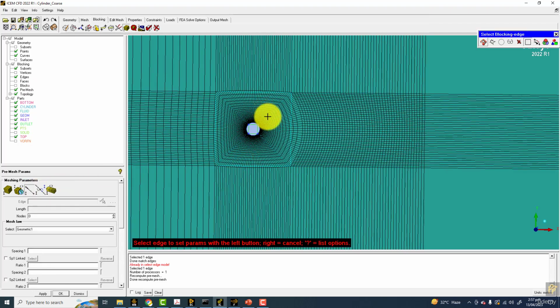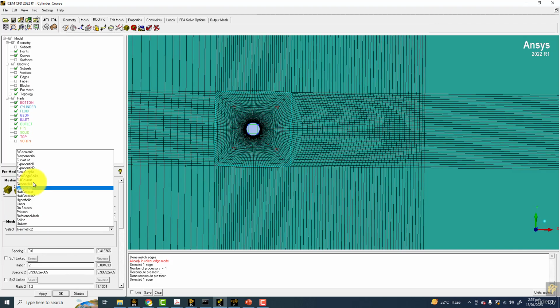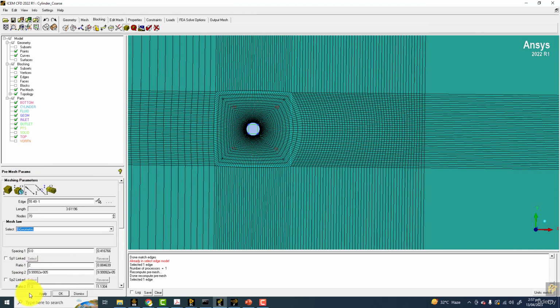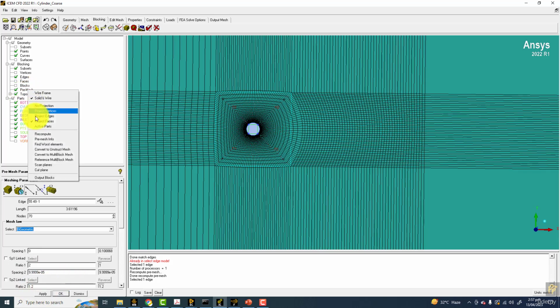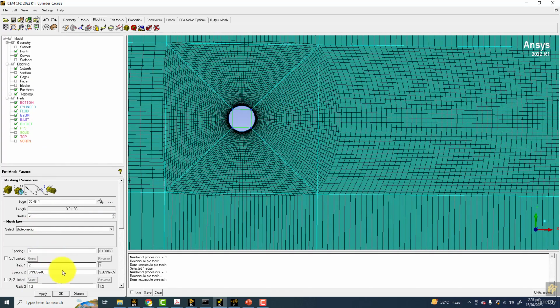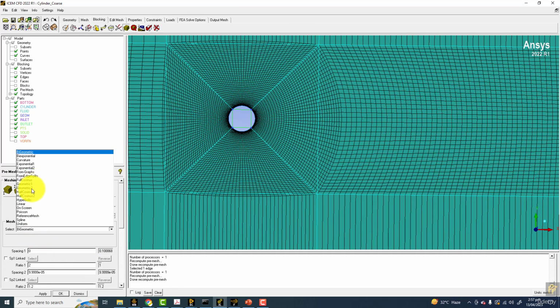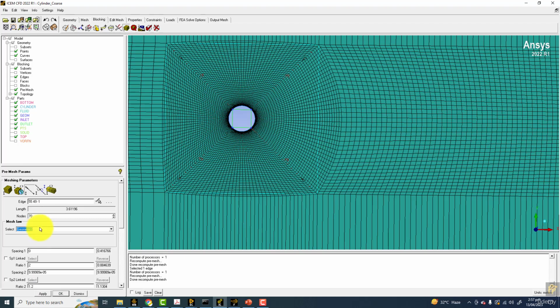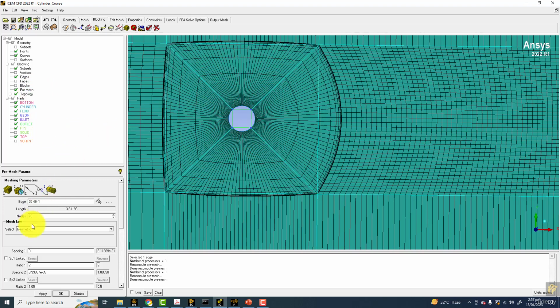Okay, one more thing I'm looking at is that I should be using, I think, bigeometric. This will make the things better. So bigeometric and see the mesh now. So this is making more uniform mesh outside, and if I go with the geometric 2, geometric 1, and ratio is 1.05. Okay, right click here and recompute. It should be geometric 2, right? Okay, so pre-mesh and recompute.